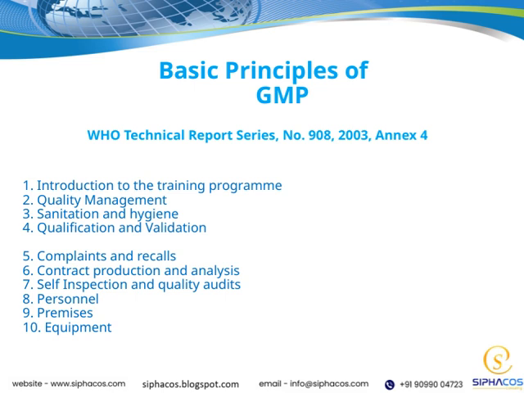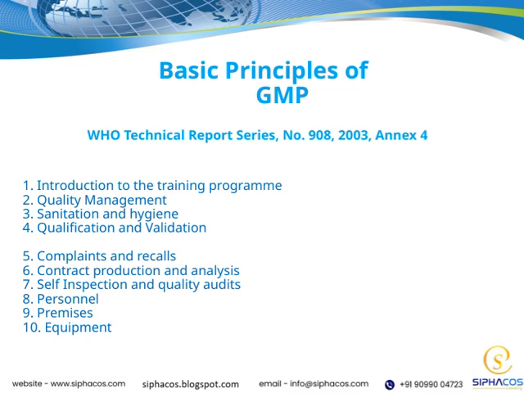Then, we'll move on to sanitation and hygiene, highlighting that cleanliness is critical to prevent contamination and safeguard patient health. After that, we'll explore qualification and validation, which are key processes to confirm that equipment and systems operate correctly and consistently meet specifications. We'll also touch on complaints and recalls, stressing the importance of a robust system to handle issues promptly and effectively, protecting consumers and maintaining trust.